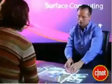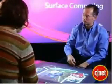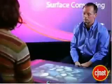Not only can you do this with photo content, but you have the ability to interact with digital content in the form of video. So go ahead, Ina, and press that video. And it's fantastic that you can actually shape and resize that, and I can interact with another video at the same time or a photograph. One of the other things that I know you guys have is an application that might be used in a restaurant or bar so that your table becomes almost an interactive menu.